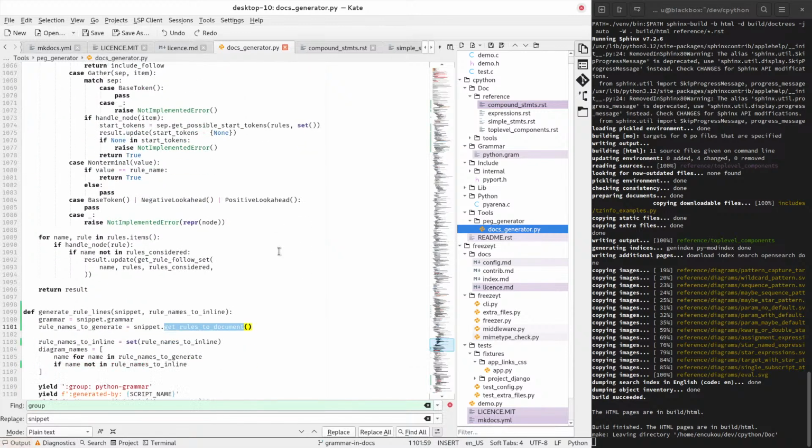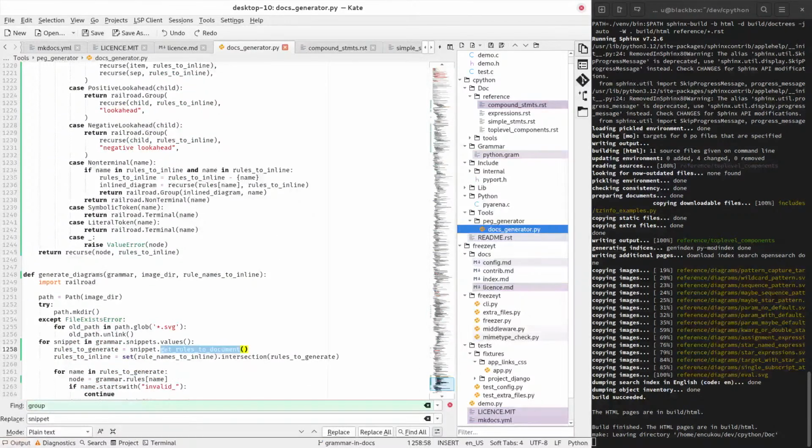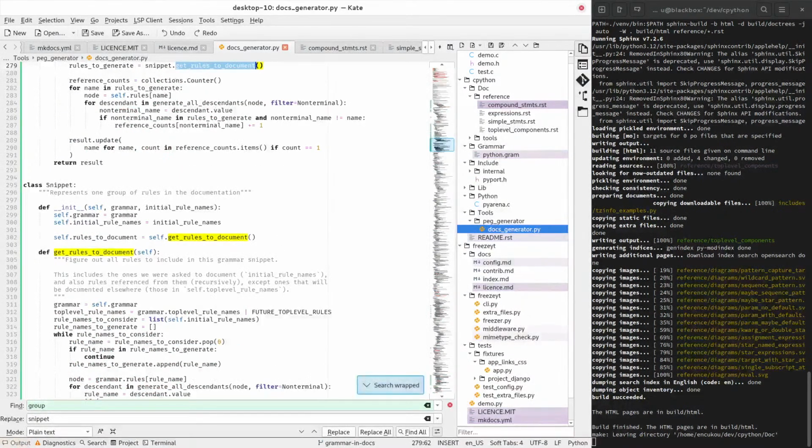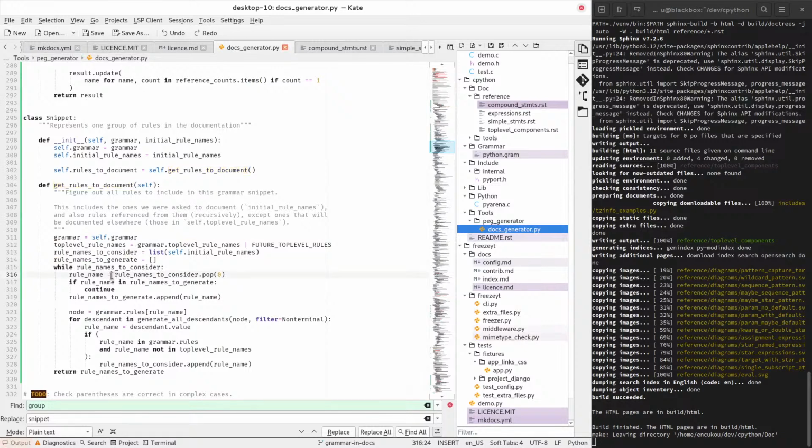So the pop is just to look at the first item. This is pretty much the same thing as for rule name and rule names to consider, except we're adding to the list, right?